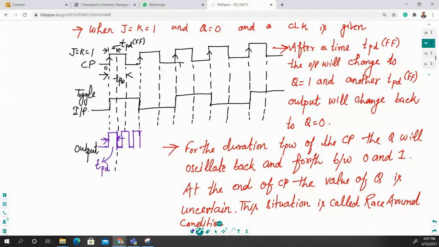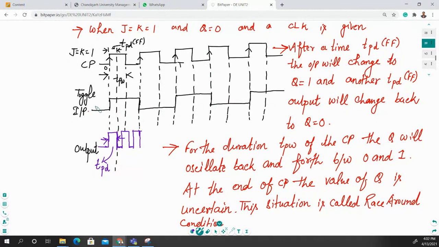Okay, so this is the input waveform, and from this input waveform, your toggle input is present right here. So it is changing. Initially, as you can see, this is your positive edge. When this positive edge arises, your input is changing to high, then another positive edge arises, then your input is changing to 0, then the next positive edge arises, again this input signal is changing, again a positive edge arises, then again it is changing. So this is called a toggle state.